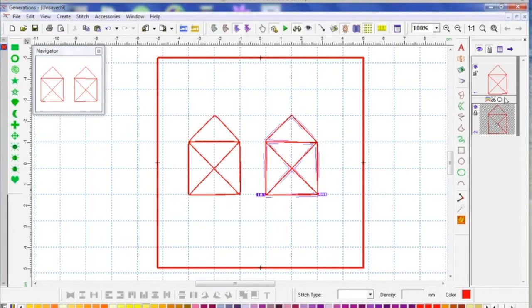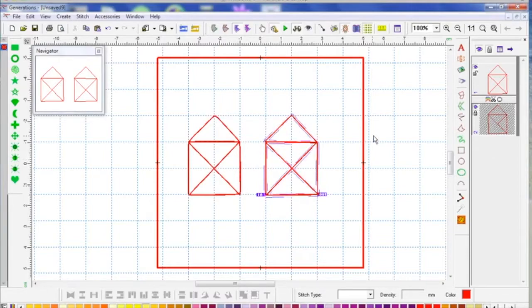We've got 9 stitches as opposed to 275 stitches. Big difference. Would I do this with just 9 stitches? Probably not, because it would be maybe too large, and maybe not.